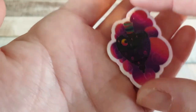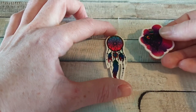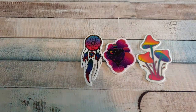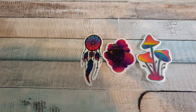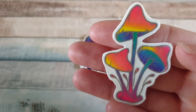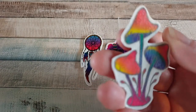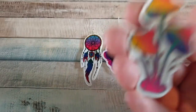So I thought, I wonder if it's because there's so much color on this shrink film. So what I did was I took another one that I lightened. Now this one, I did this before when we did shrink film and I lightened the image too much and I thought, I don't quite like those colors, they're not bright enough. But it actually is still quite bright and the color hasn't bled. So this was done with the Mod Podge as well. You can kind of see streak lines. I'm not sure if that would show up later on after we've done resin and the dimensional Mod Podge, but it looks really good.